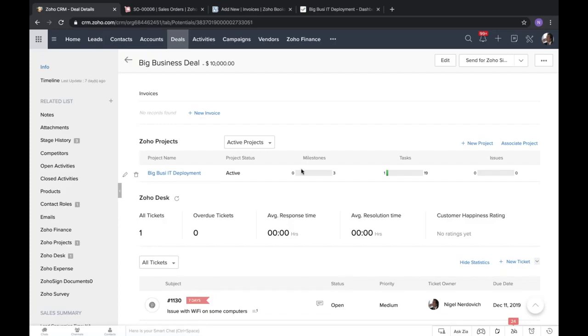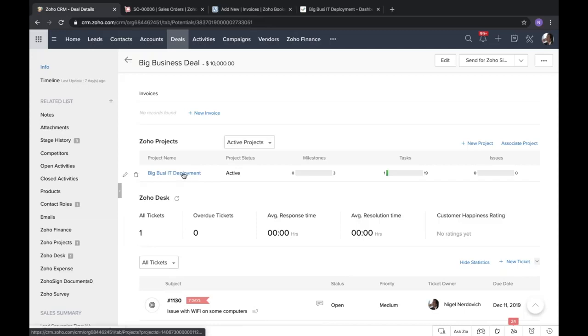You can take a look at the milestones bar to see broadly how many major milestones in the project are left. Right now, because there's a 3 on the right and this bar is all gray, that means all 3 milestones have not been completed. And then we can see how many tasks in the project are finished versus open. Here 1 has been done, so we see a little bit of green, and 19 are left open.